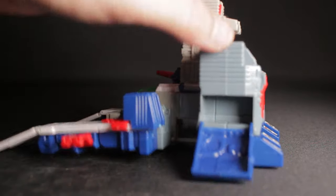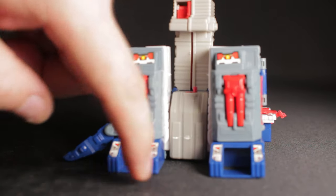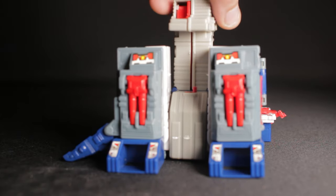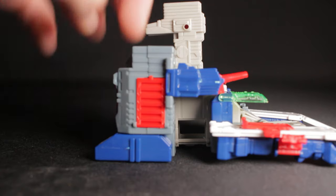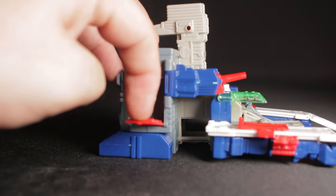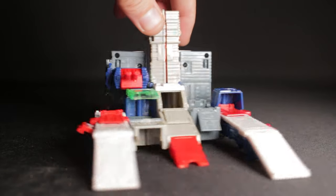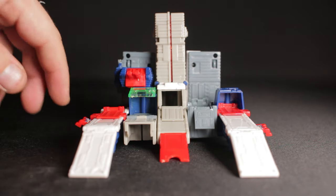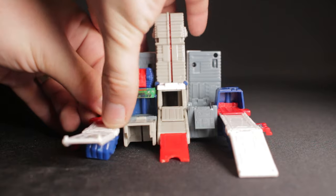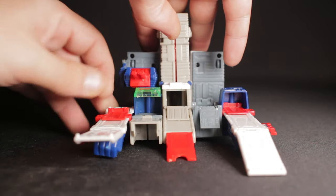But we've even got a little prison cell in the leg, and we go around here and we've got the bits that the cars can drive into, or you imagine they can. We've got a little crank that doesn't do anything, of course. We've even got a little ramp here, which is really thin. Eek! But there's a ladder there. All the things you associate with Fort Max. It's even got these pad things. You can't really see, but they do actually slide forwards and backwards.